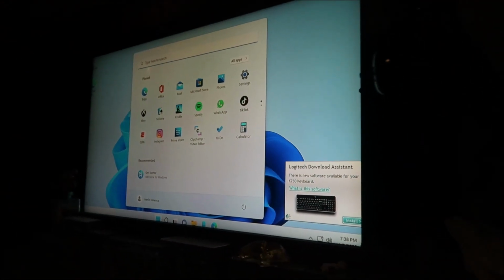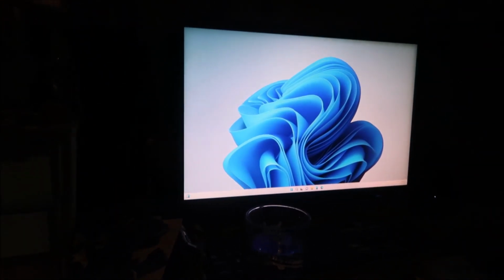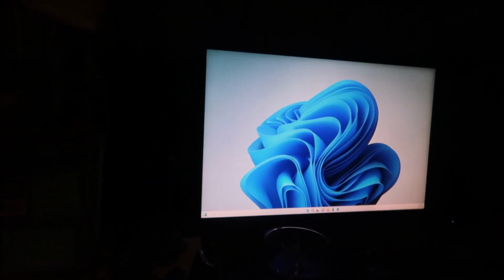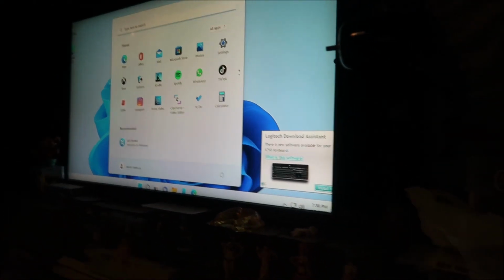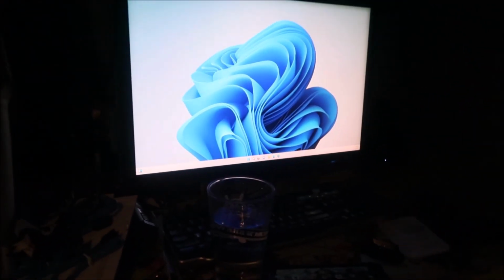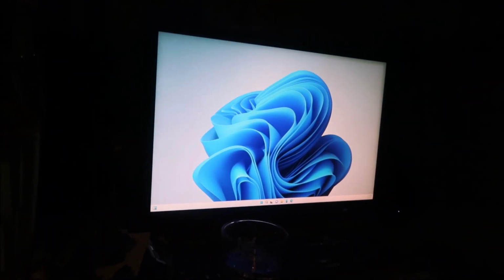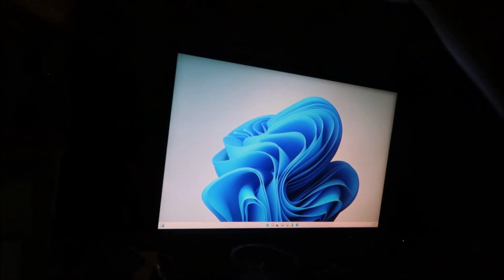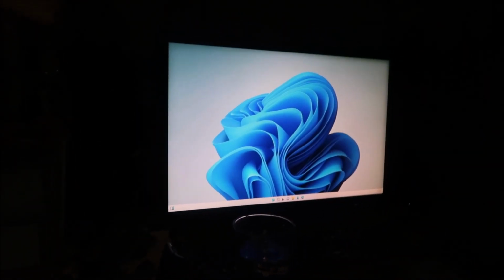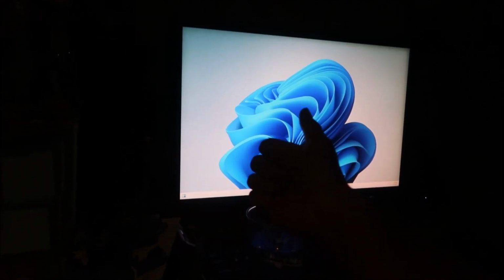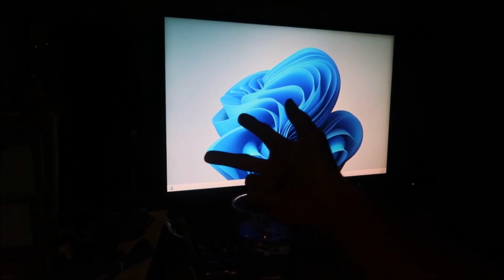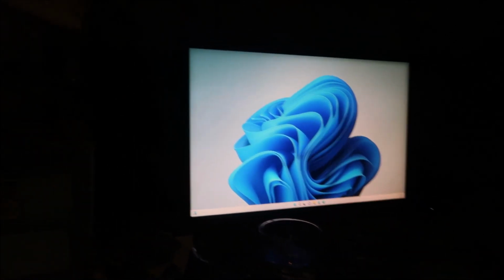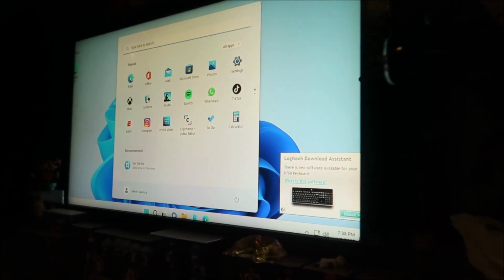I'm going to see if there's anything I have to download from NVIDIA, and I'm not sure how that works because this is Windows 11. It's different. I'll have to see if I can install some of my old software. I have no idea how any of this works. Remember, I went from Windows 7 to Windows 11, all right, guys? That's a huge jump. There's no 9, there's a 10, and then there's 11. So that's like three operating systems, almost 30 years of operating system that we had to go through.